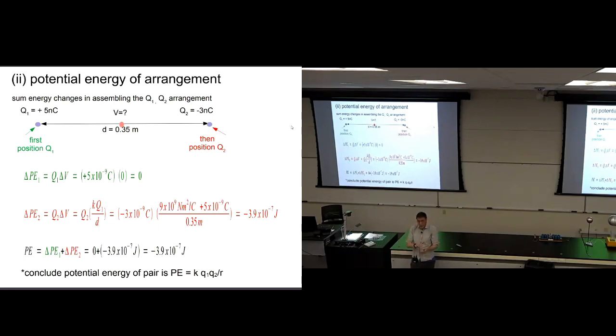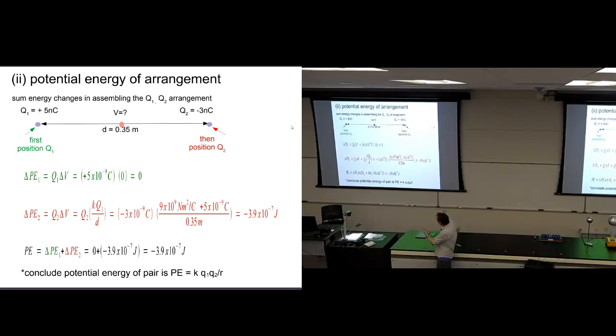Because you can't destroy that energy, you can't create that energy, that's the energy you're going to store. So that's the way we're going to do it. I brought in the first charge Q1 here. And then I brought in the second charge Q2 over here. So that's the way I did it. I brought in the fleck of dust with 5 nanocoulombs, and then the second fleck of dust with -3 nanocoulombs into the kitchen and put them on the kitchen table.